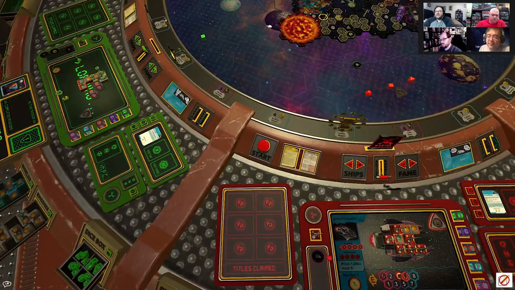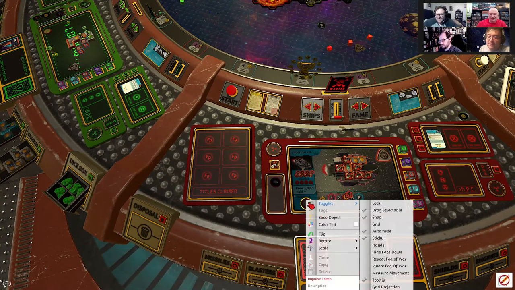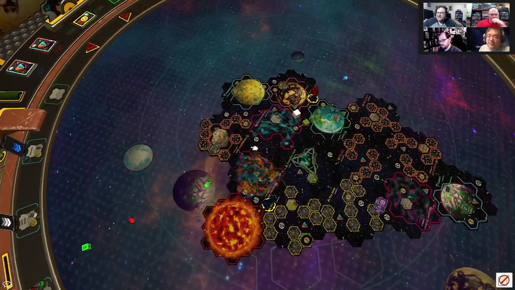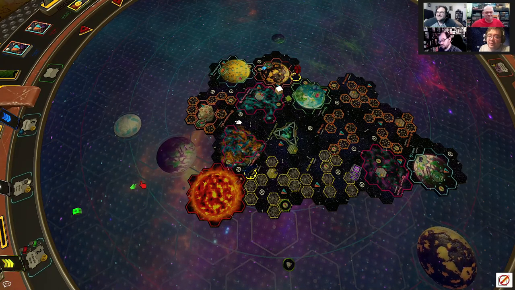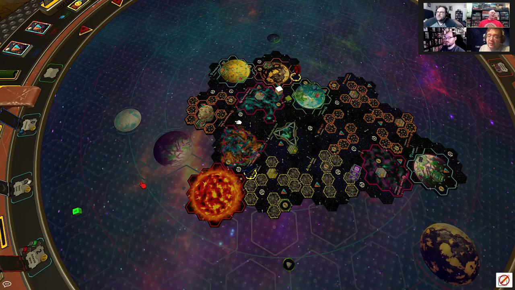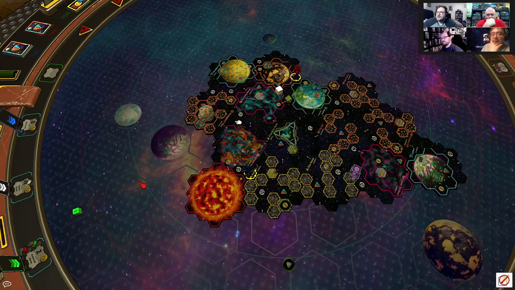Or he's going to fire here to blow you up. Just try and break through the shields. Do it, Evan. That sounds like a horrible idea, but I approve of this. Don't let him get away. It's still going to be forever before I can do anything. All right.